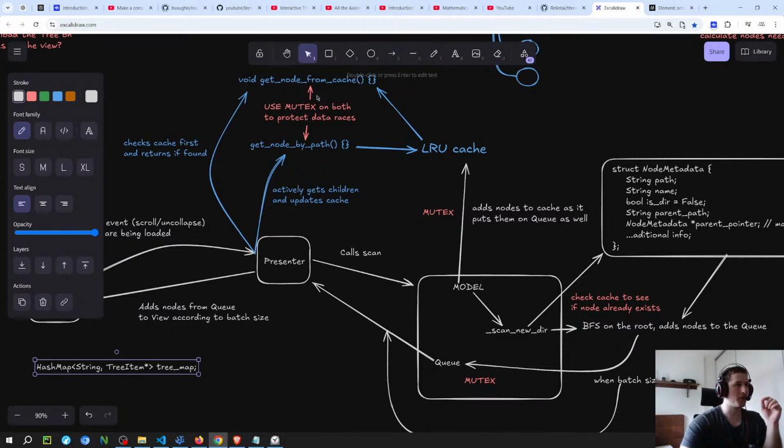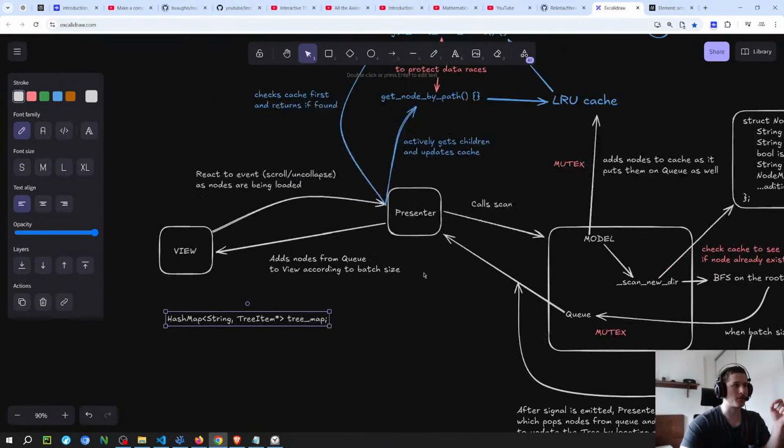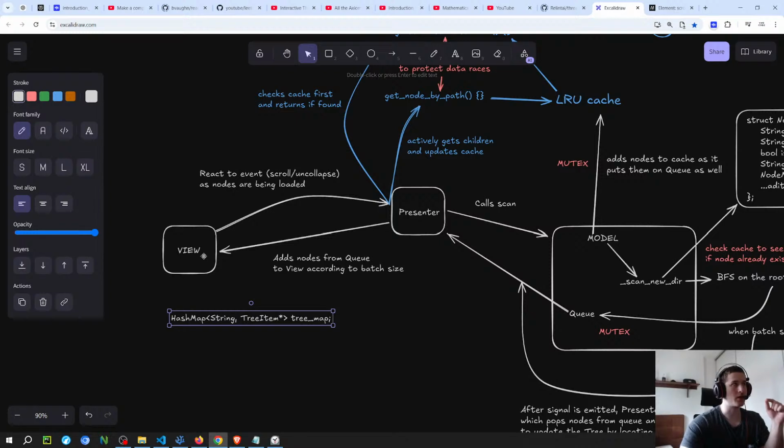But then if I can't find it in the cache, I have another function that just uses the data access based on the path that is being passed. The onCollapse function is another thing that's kind of annoying, because the onCollapse event is on the tree class and not on the file system view that I have there. So I'm gonna have to find a bridge between the two.